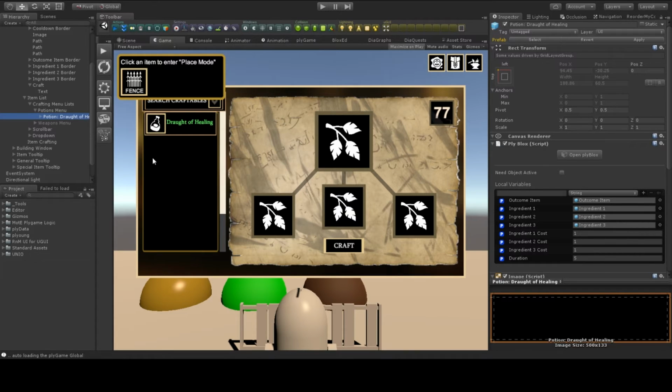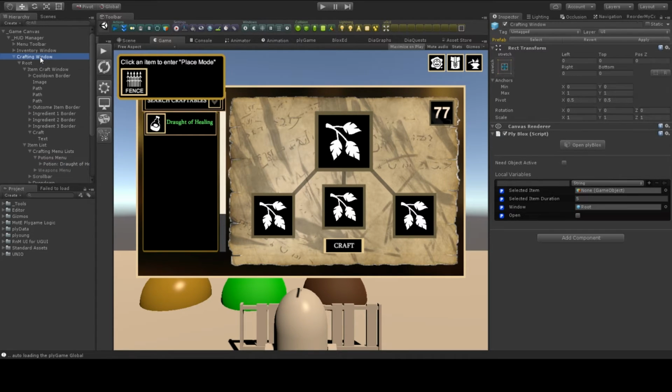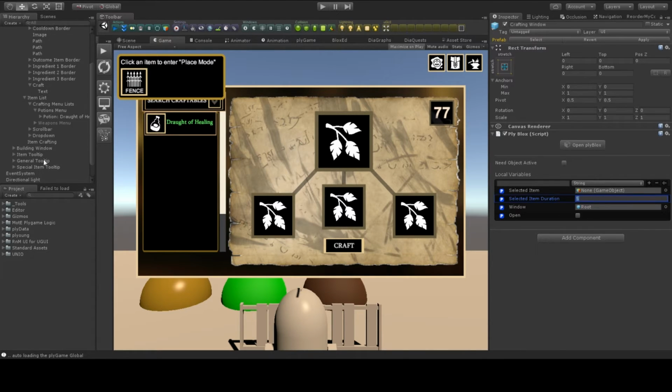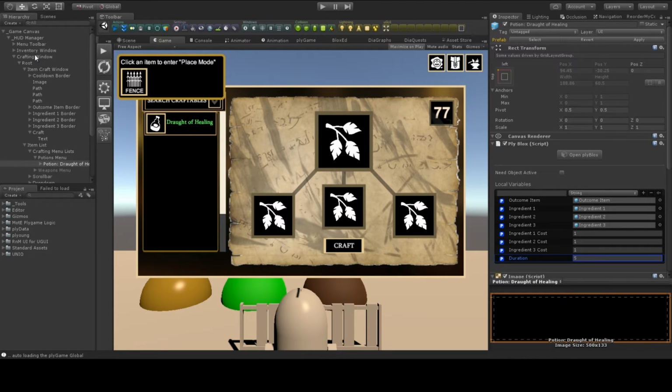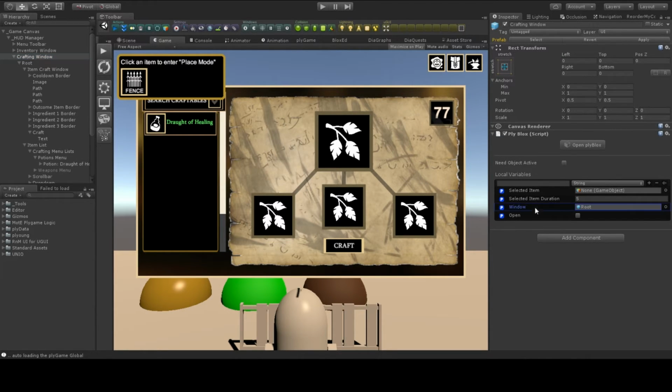But yeah, so from the top here, for the crafting window, all we have is the item we've selected. So we select this potion of healing, this gets set. The selected item duration, so this is the cooldown for when we can craft more items. And that is just set to a default value right now, but that is located inside of the item itself. So the duration here will get set. And after that, it's pretty much it. This is just window related things. So the only logic for crafting is these two top ones.